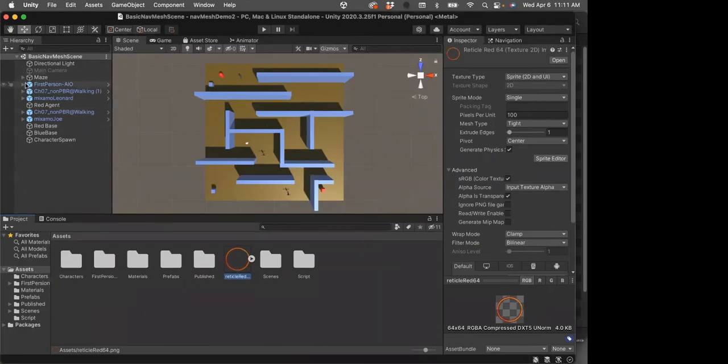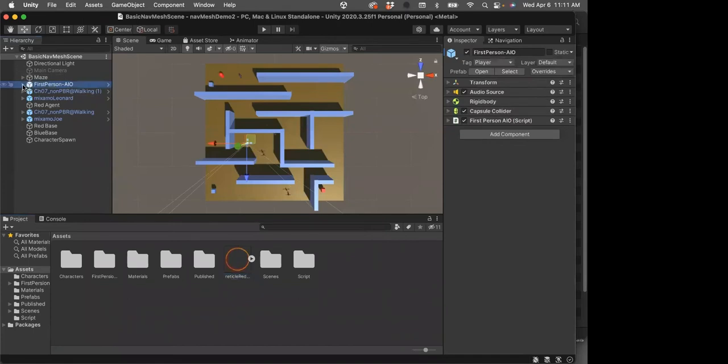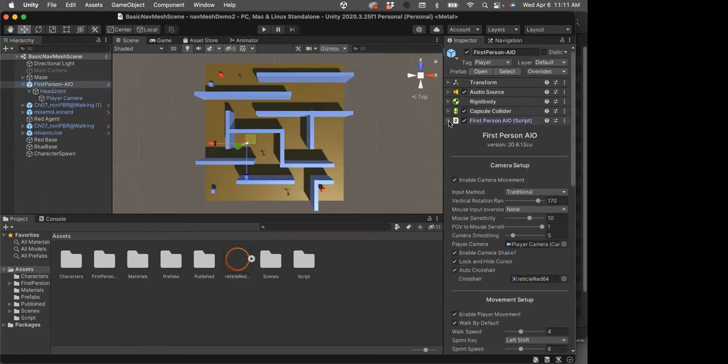In this case, I'm using another first person controller. I'll show you the updated version, but you can see that in the way it's scripted, in the first person AIO script, there's this crosshair, and you can apply your own reticle there.